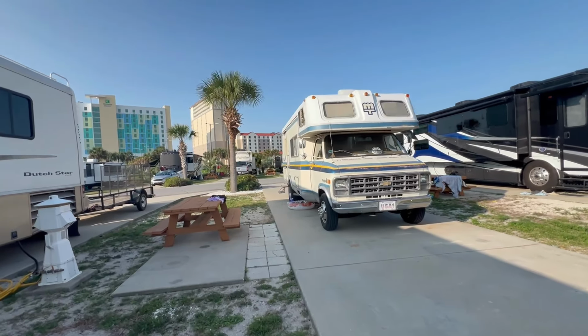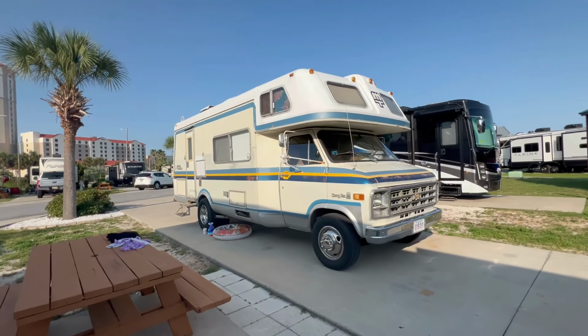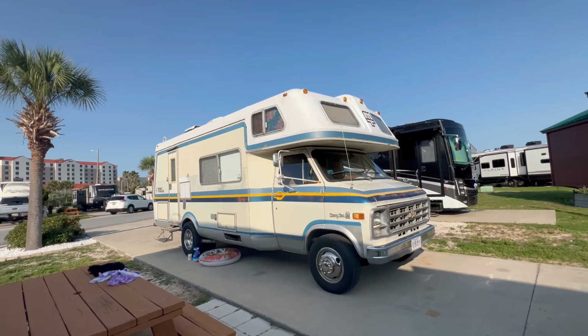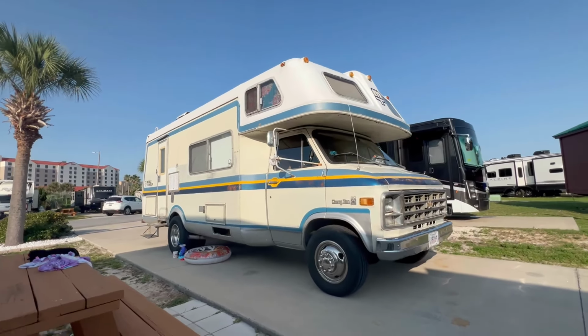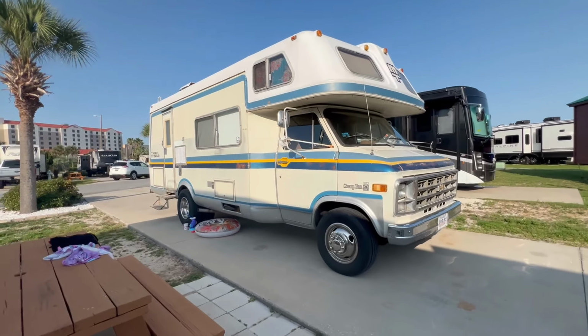So we've come to a close on this weekend. This is always the day that I hate, when we got to pack up and head out. But so far everything did good. My hair's a little bit wild this morning, but got a little bit of sun. The old camper, as it usually does, did a good job. Now we've got the 850-mile trip all the way back to Tulsa. Our next stop, we're gonna go to the airport and drop my wife and daughter off, and then I'm gonna head on to Louisiana to pick up my grandfather. We're gonna slow roll our way back and check some stuff out.